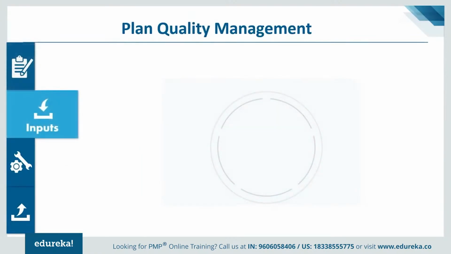Let's now get started with some of the inputs to quality management. We will go one by one, probably starting with, of course, the project charter. When we start talking about the planning part, we need to refer to the project charter, because it will certainly give us an idea about those initial high level requirements. As we just understood about quality, it's about fit for use, fit for purpose, and it's about ensuring that we deliver the requirements that we have agreed upon with customers. Those initial requirements will certainly come from the project charter. We would also know which stakeholders I need to engage while creating the plan, etc.